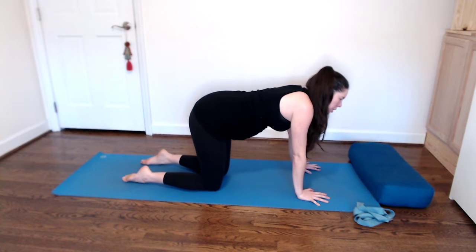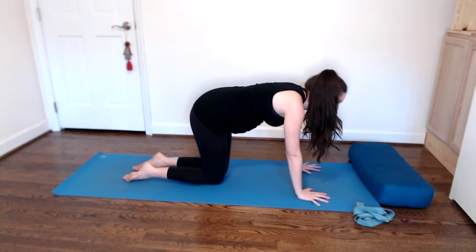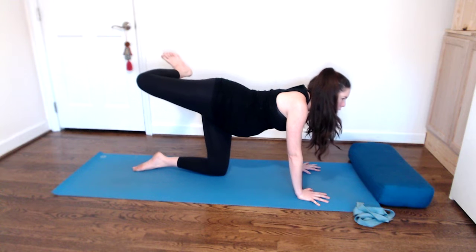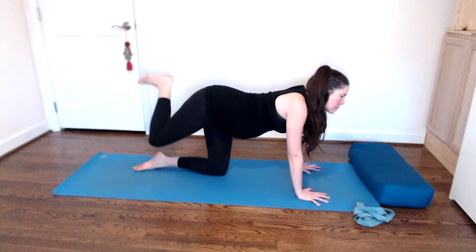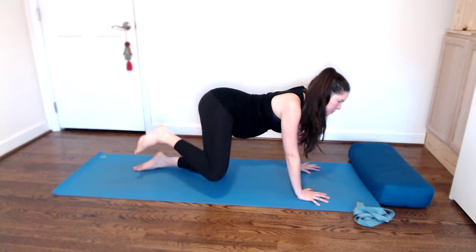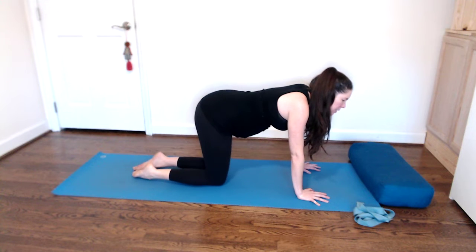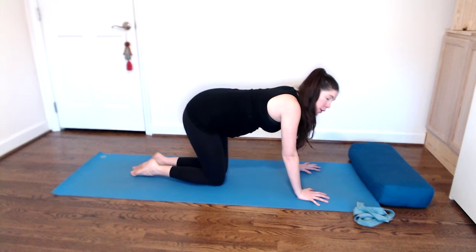So bring your knees together so you feel very stable. From there, play with pushing into your hands while you straighten your right leg back behind you. If you feel stable, go ahead, bend your knee and open up your hip, which just means you're pointing your knee up towards the sky. And then as if your knee is the tip of a pencil, draw some circles in space, gently warming up the hip. Go the other way too. Good. Bring the right knee back down to meet the left and give your tail a little wag of relief from side to side. Let's try the same thing on the other side.